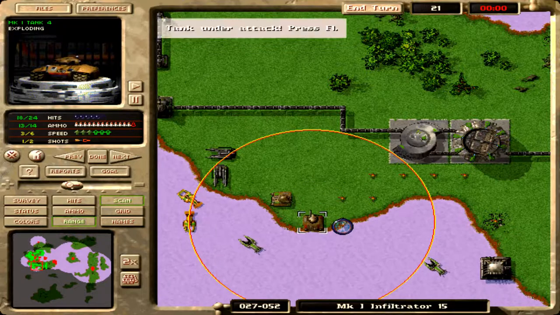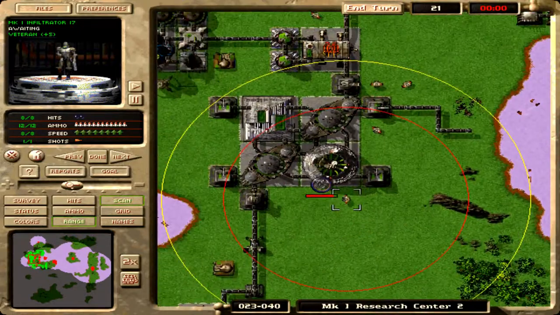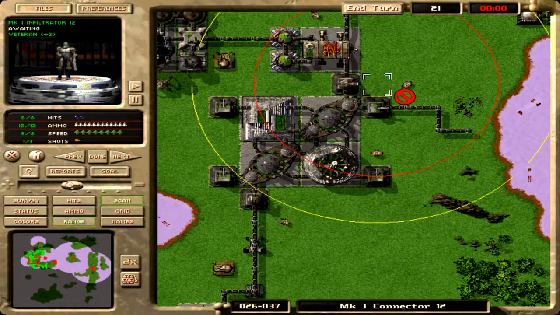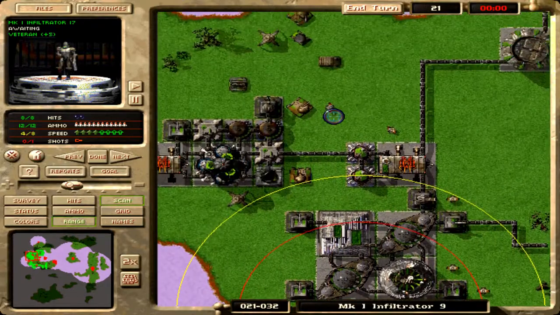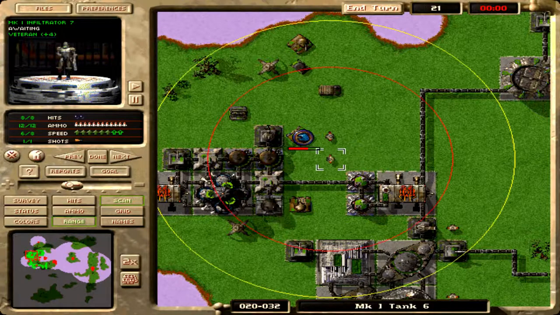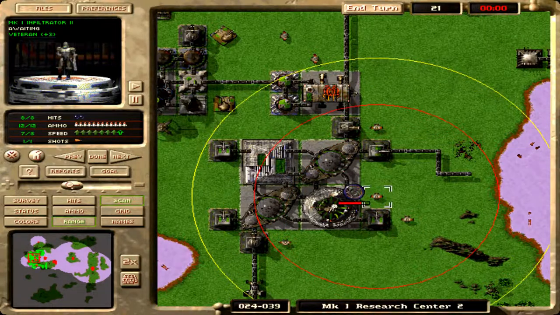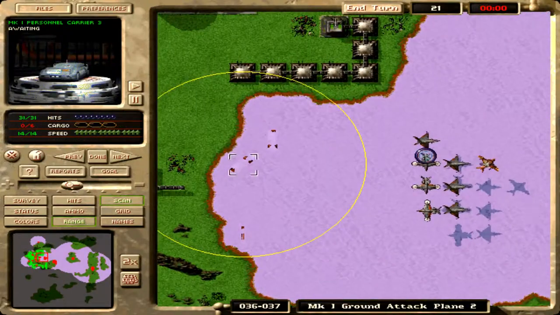Alright, good. Take out that mine. Good. Oh, man. Alright. Disable turrets on the way, get more skill. Alright, so disabling ecospheres is gonna be nice.